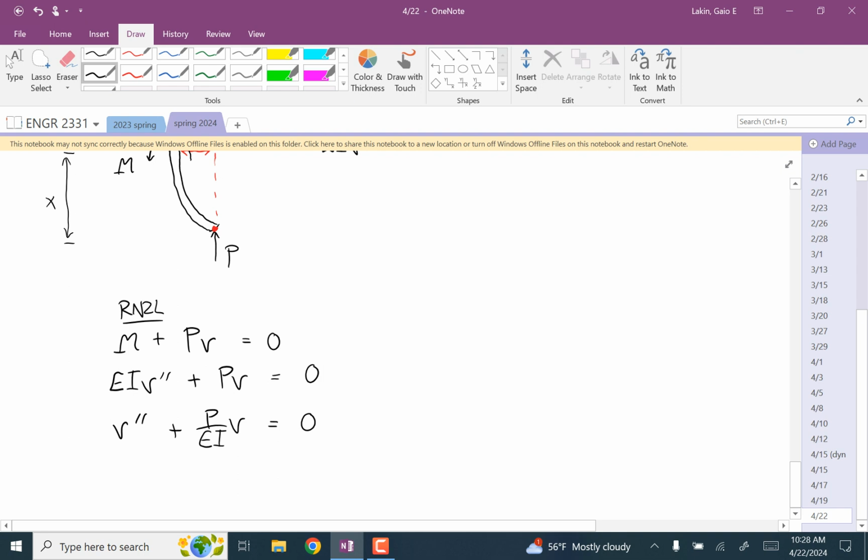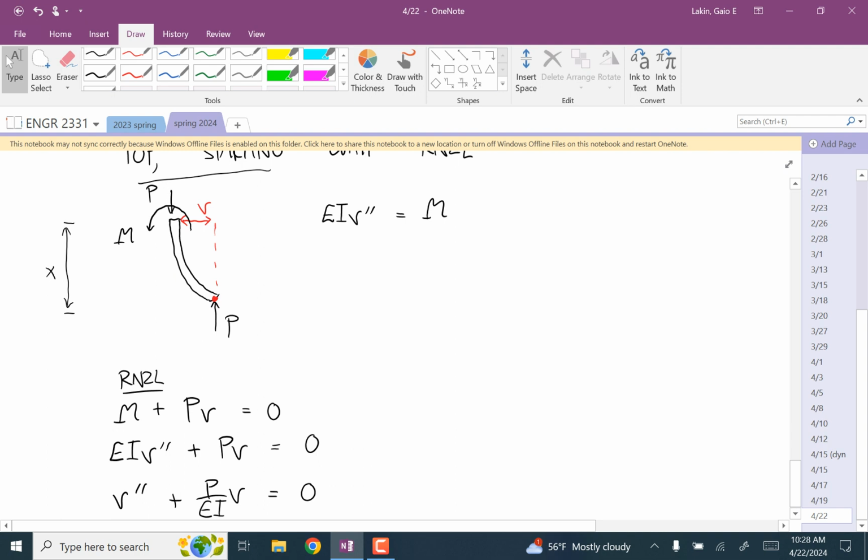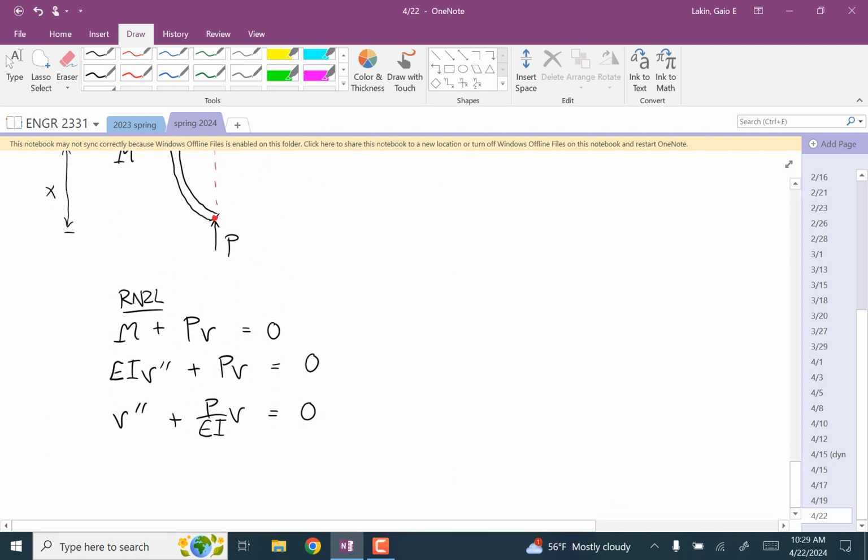So when you're doing the first step, are you orienting the beam horizontally in your mind? I'm not really. I'm just thinking of a positive deflection as being to the left. Okay. I'm just not really seeing how that becomes our rotational Newton's second law. Okay. Well, let's think about it.